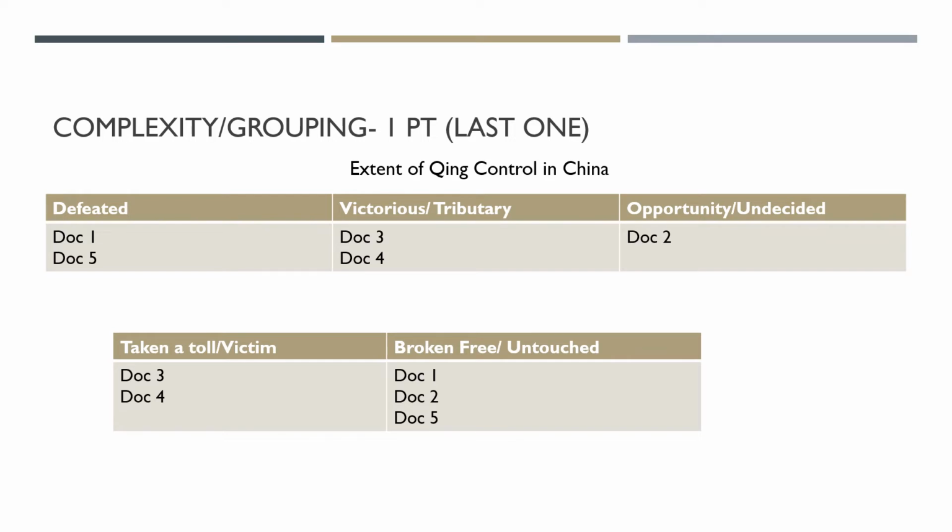All right. Three and four, I still think go together. So to what extent do we see the Qin, what extent has their control taken? I see that people have fallen victim or taken a toll, right? So in document three, they have defeated people. Document four, they are overtaxing. These tributaries are being overtaxed. The population is reduced. So this is a harsh rule, and the Qin are relishing in it.